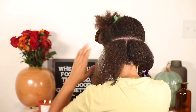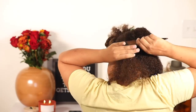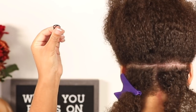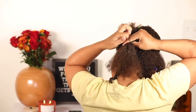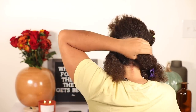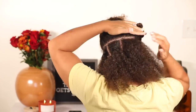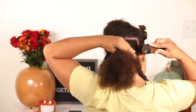Next I'm going to smooth down my roots using this Edge Booster edge control. I use this on my edges and also when I want to smooth my hair down for a sleek look. I'm applying the edge control all over my roots and brushing it in, then applying two rubber bands that have been coated in oil so I don't cause unnecessary friction. I wrap the rubber band around three to four times — not tight — because wrapping it too tight can pull at your roots, cause your hair to rip out, and even cause irritation or bumps on your scalp. So please don't wrap the rubber band too tight.